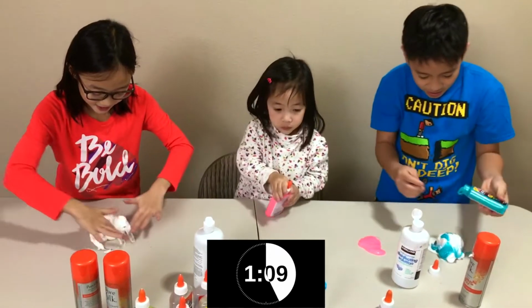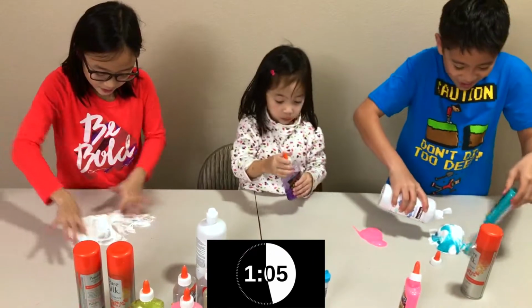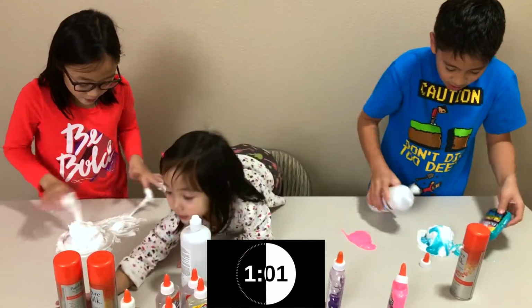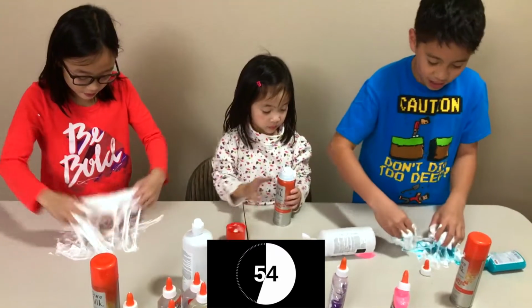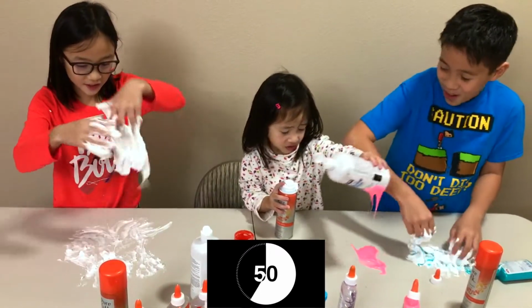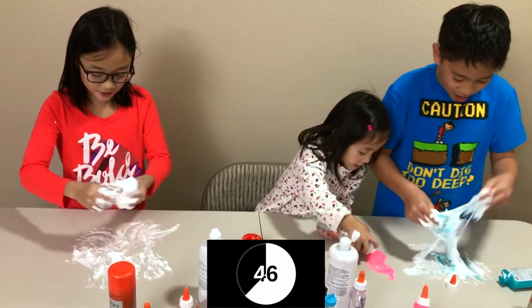I'm mixing. It's not coming down that much. Melody, go add, no, don't add more glue. Add shaving cream. Okay. Oh, my slimes are forming. Ew. Okay. Oh, can you pick it up? Oh, gosh. Wait, put it away. My slimes are messy. Okay. No, this is bad.